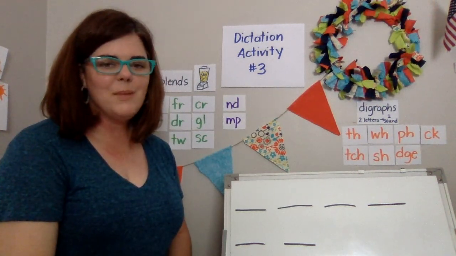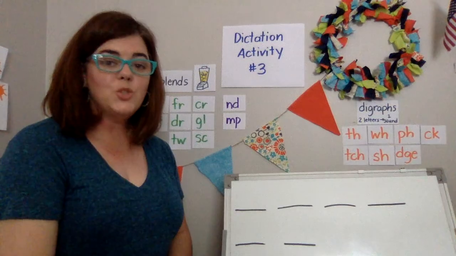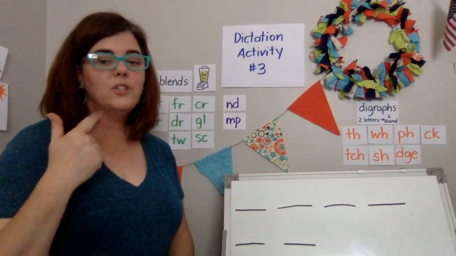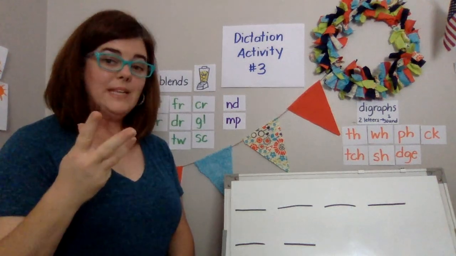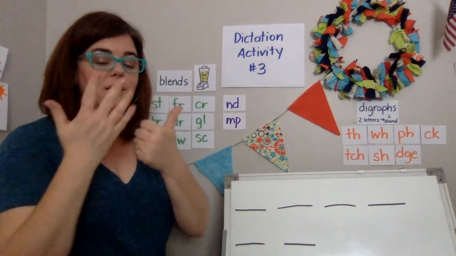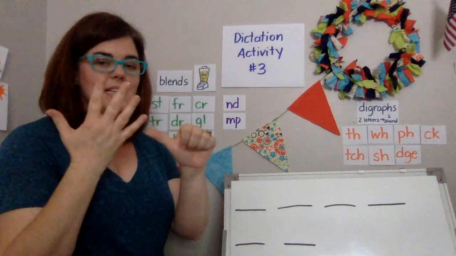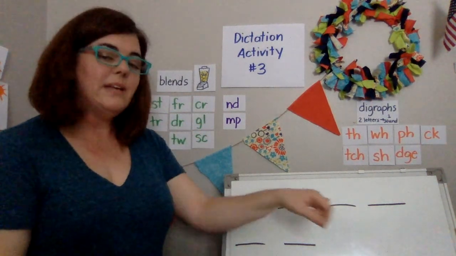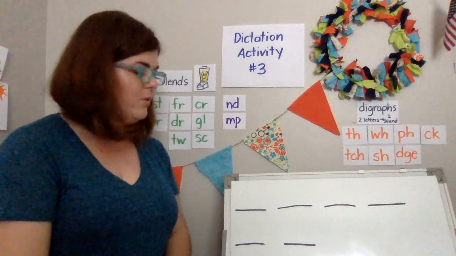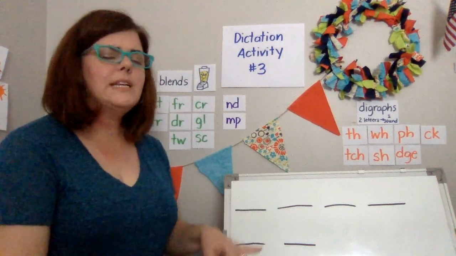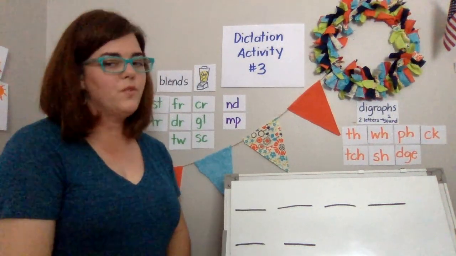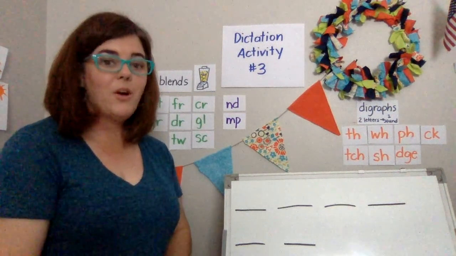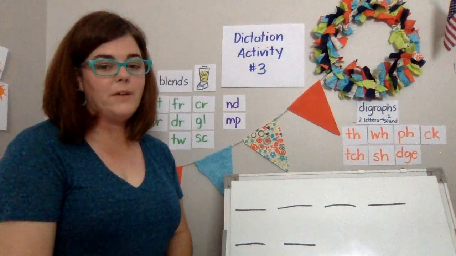All right, sentence number 1. I stretch and twist in bed. I stretch and twist in bed. This sentence has 6 words. If you'd like, write 6 spaces on your paper to help you remember. I have 6 words that I need to write for this sentence. Don't forget capital letters, punctuation, and good spacing. Pause the video so you can write sentence number 1.